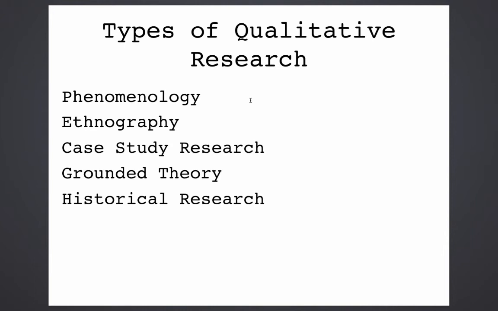Grounded theory is area of qualitative research where you're trying to generate a theory based on emerging understanding. Now, historical research is sort of an area of analysis where the primary data source are artifacts from history, so whether it's books or videos or newspaper clippings that provide a narrative description of events. And so historical research will go back to those artifacts and again try to understand or describe the experience of history through an interpretation of the artifacts that have been collected.